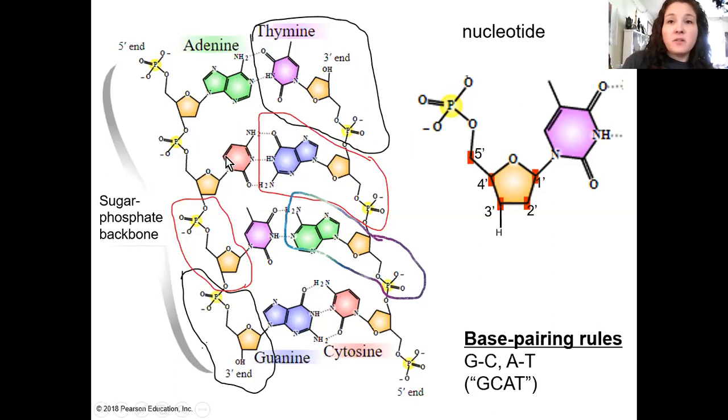So on the left side over here, you can see that the 3' carbon is the last carbon of the molecule right there. That's the 3' end of that strand of DNA. And if we follow it up, you see that it stops with the 5' carbon. So we call this the 5' end of the molecule. And on the opposite side, it's the exact opposite direction. It's the 5' end on the bottom and the 3' end on the top. Because of these opposite orientations and the fact that the DNA flows in opposite directions, we call DNA anti-parallel.